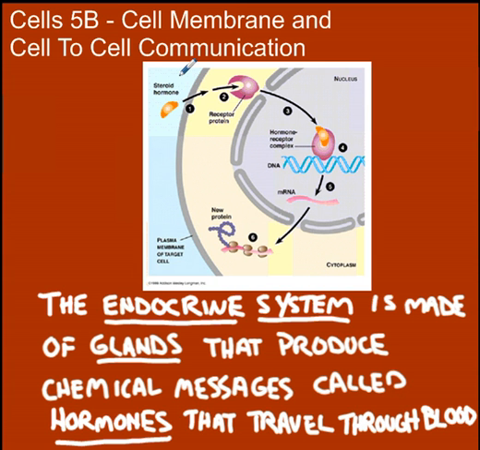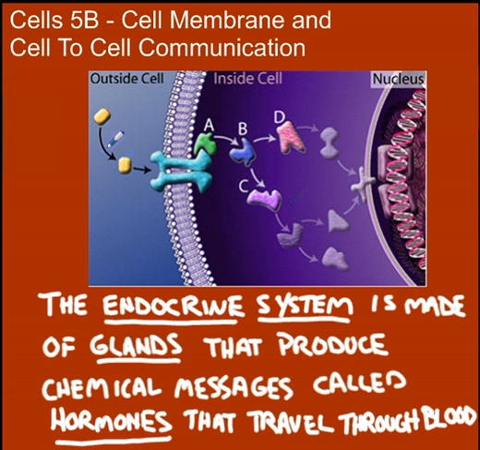This diagram is showing a steroid hormone. Steroid hormones travel right through the cell membrane and to the nucleus itself, where it's going to actually directly affect the expression of the genes, of the DNA. So the steroid hormone itself travels into the cell and controls or changes the DNA. A non-steroid hormone, like this one here, would have a receptor molecule that attaches it, but then there will be a chain reaction of many different chemical reactions. The hormone does not actually travel inside the cell. It's these chemical reactions that make the change that happens in the nucleus, again, turning a gene on or turning a gene off.